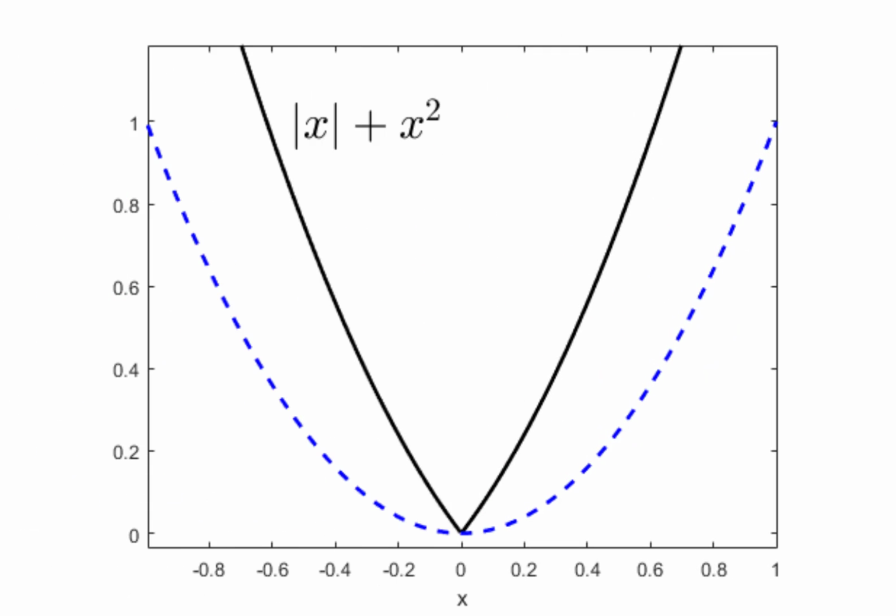Let us look at another example, that of absolute value of x plus x squared. This function is clearly non-differentiable at x equal to 0. So you can see that the function changes sharply at x equal to 0, and there is no quadratic curve that we can plot which would upper bound it. But we can easily lower bound it with x squared. So the subdifferential set of the function f at x equal to 0 is the interval minus 1 to 1. So non-zero subgradients are possible.